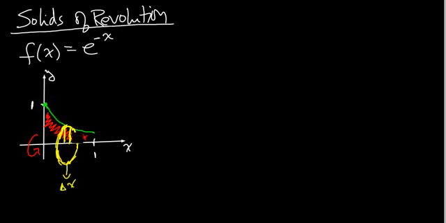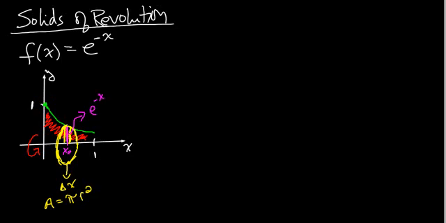Okay? And so they have an area, and the area of the disk itself on the face there is going to be pi r squared. So the question is, what is r? If I call the point right under the center x naught, what's the radius of this thing going to be? It's going to be the length there. What is that distance? That is e to the negative x naught.